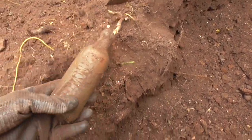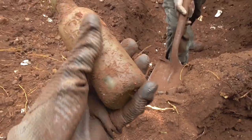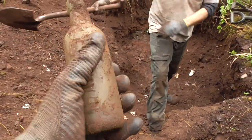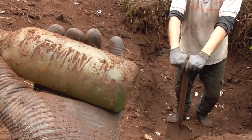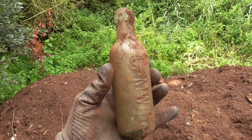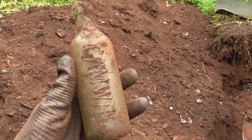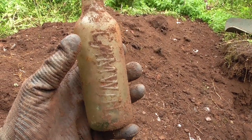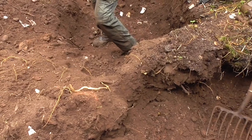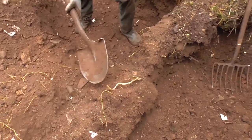Tim's pulled this out halfway. Look, it's even got a root stuck in it. Oh, it's a nice London one. Camwell. Blob top, would you say? Yeah, definitely. So we've had a cork in it as opposed to a stopper, so slightly earlier. Oh, it's a shame that it's lost its top there, but I suppose if you wanted to display it complete, you can do it like that, or maybe I'll chop it down. Well, it's a good contender for upcycle. Yeah, I think it'll be more useful as a little container. So that's really cool. Nice little find that. Tim, see if there's any more in that mud wall. We'll get back to you if there is.